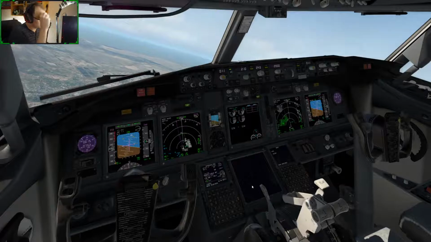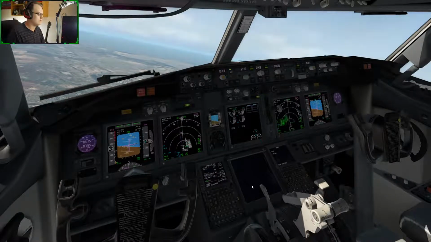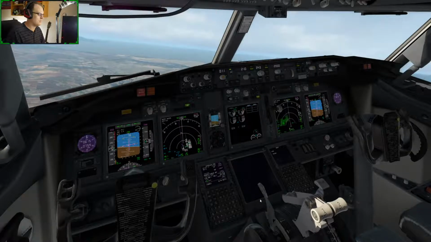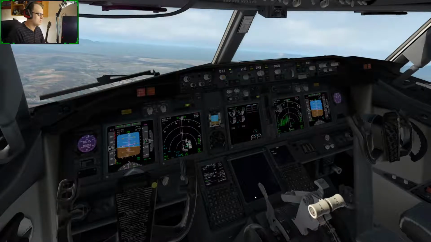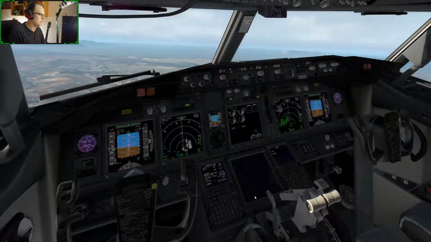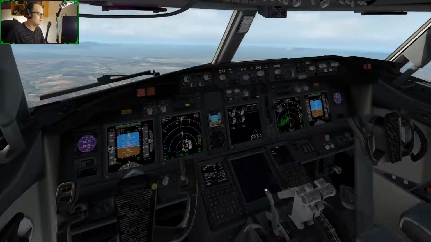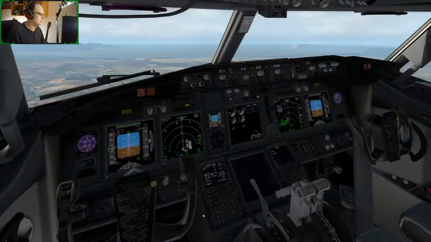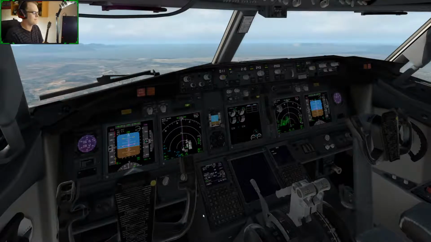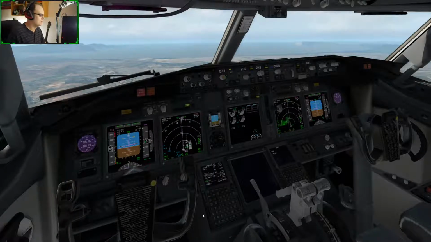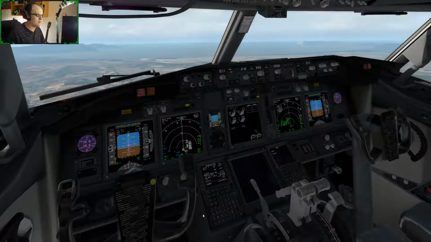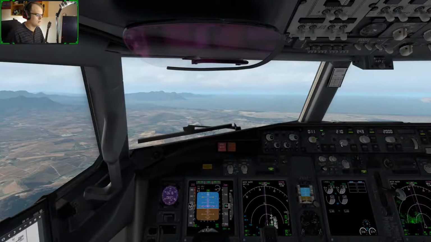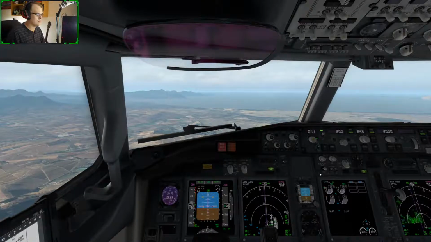So we're actually supposed to be below 210 knots now. But our aircraft pitched down quite a bit there. Okay, so there's 210 knots now. And we'll go flaps 5, just to keep the nose down. And we'll come down to 200 knots.